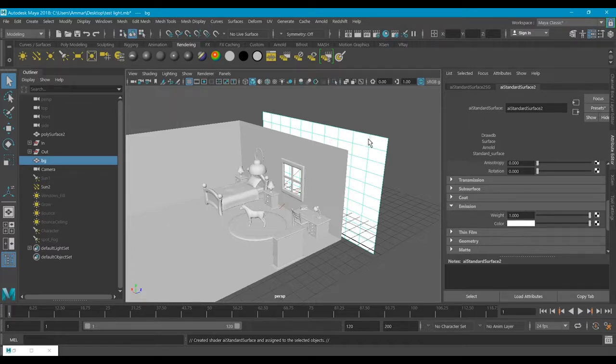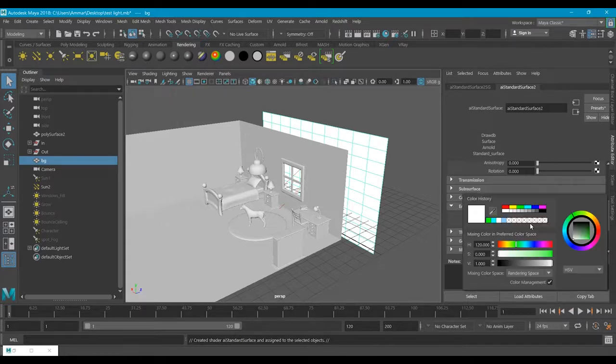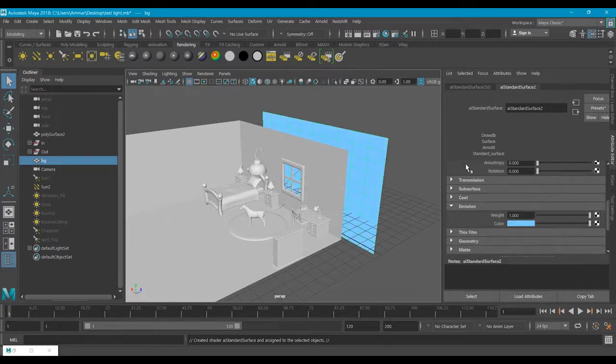Why should we put the background here, or the color? That is because we don't want the light affecting our background. So the background needs to be the same, not brighter, not darker. By this way, we have a lot of control. In this case, I'm going to choose maybe kind of a bluish color. That is the first thing.